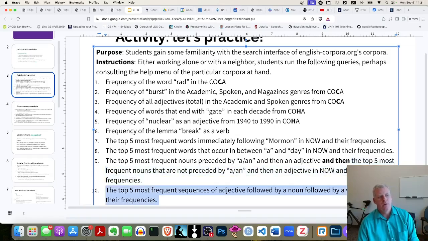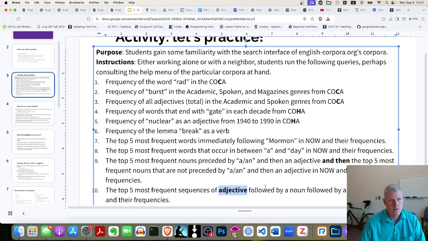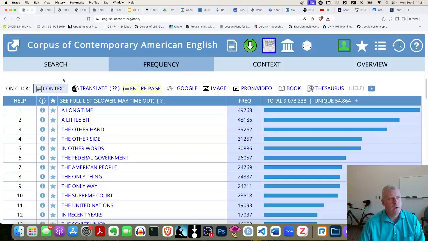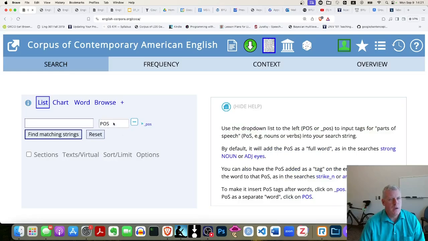Okay, last one here says the top 5 most frequent sequences of adjective followed by a noun followed by a verb in NOW and the frequencies. So adjective, noun, and then verb. Again, we can go back to search, click on the Search tab. We can click Reset to reset the form back to the default settings. We can use the drop-down box that has a capital POS there, right?